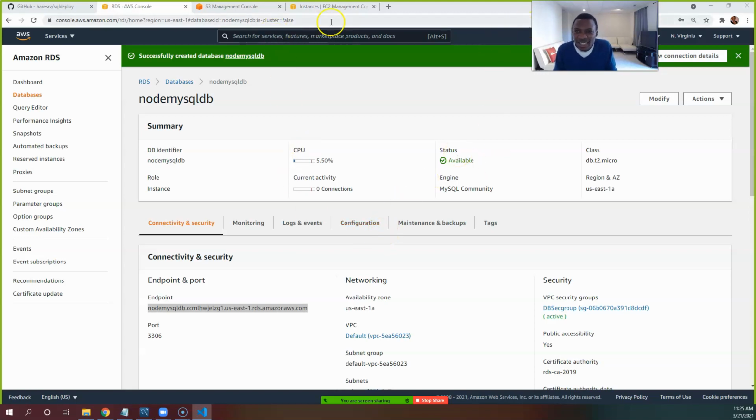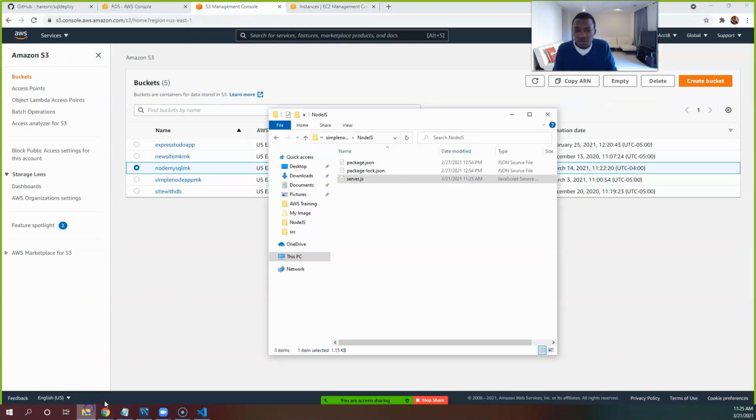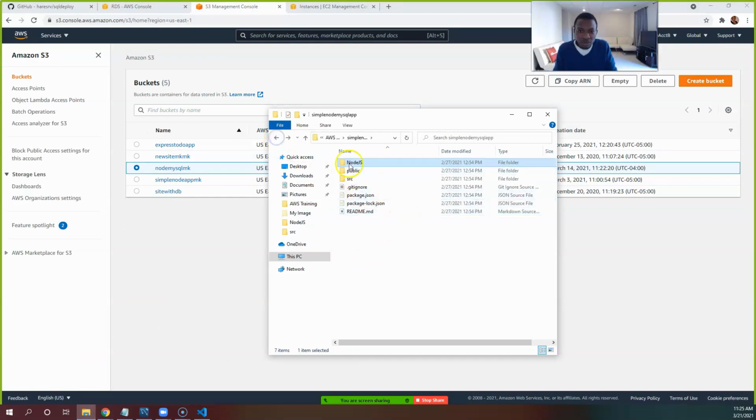I think we pretty much got everything done. Let's remote into our instance now. No, let's take that code now and put it into S3, because one of the things we're going to do in our commands in the EC2 instance is copy the files from S3 onto the server. Since we've updated all of this code to reflect our current endpoints, our correct database, and the correct EC2 IP address, let's upload it now to that bucket that we emptied.